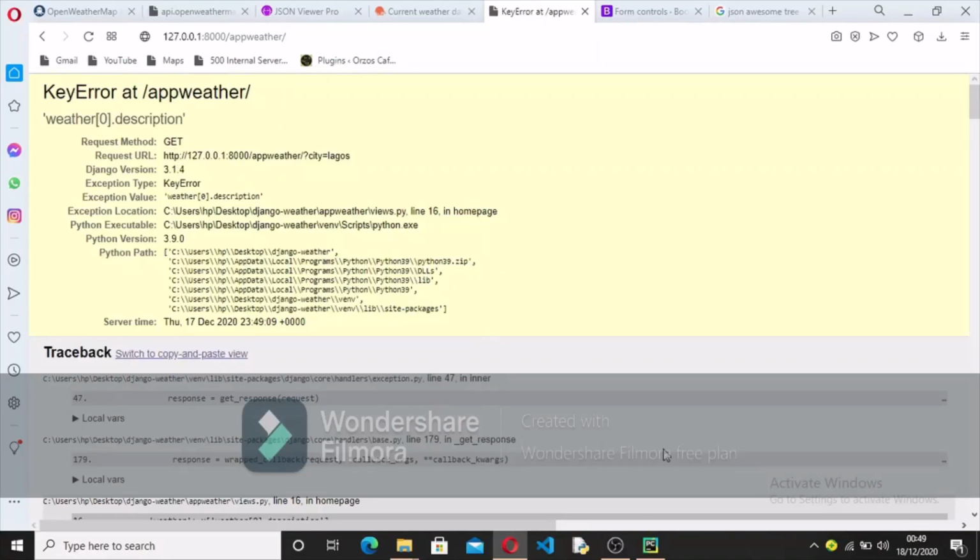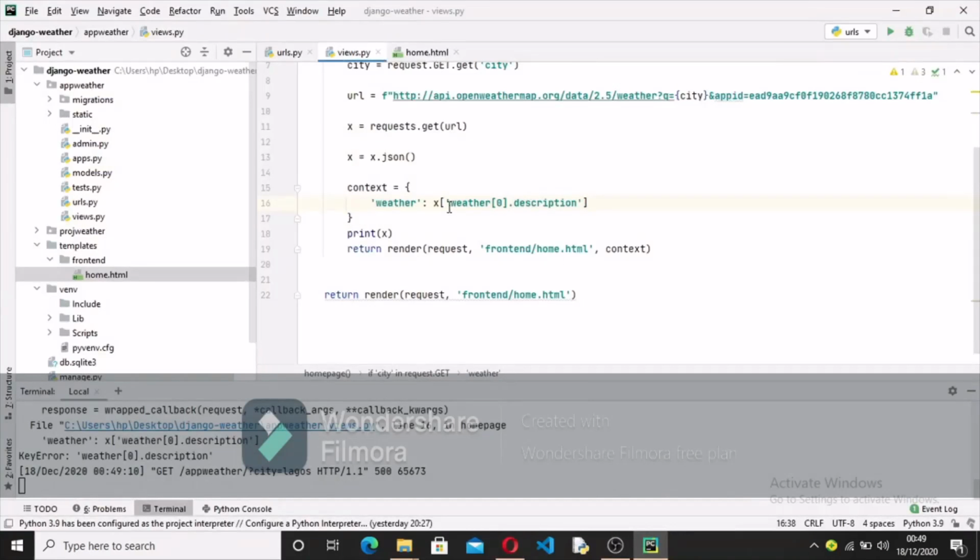So to solve this in Python, what we need to do is we are going to wrap everything around square brackets. So let's remove this full stop. Let's wrap it like this, and like so.